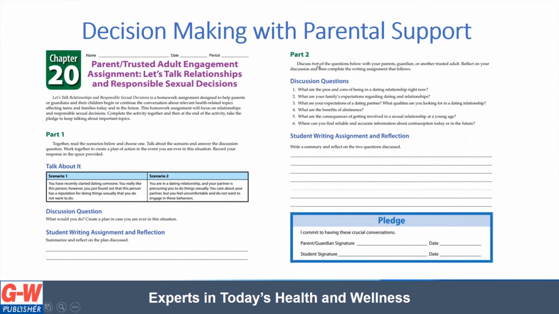Then moving on to part two, you can see that they only need to discuss 2, but I've provided 6 because I want to make sure that they choose the 2 that they feel comfortable talking about, and also what's relevant based on their situation. They talk about it, the child is the one that summarizes, and then the parent signs the pledge. In my 15 years of using these types of homework assignments, I have had parent emails, I've had hugs, I've had phone calls, and parents really appreciate the created opportunity to talk with their child about these topics.